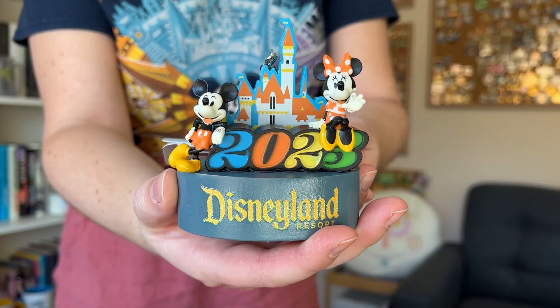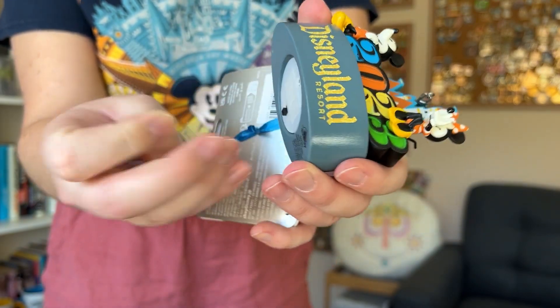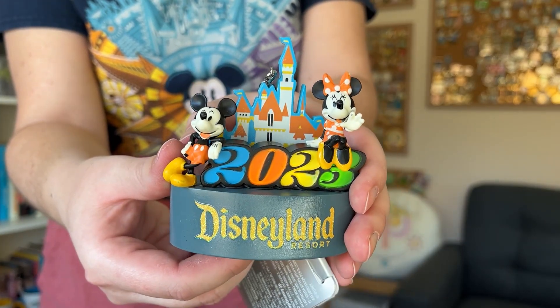With this little Shop Disney holiday haul, the first thing I got was a 2023 Disneyland ornament. We always like to get ornaments from places we've traveled to, and we did get to go to Disneyland Resort twice this year — once for Oogie Boogie Bash and once for a Christmas day. This one has Minnie and Mickey on it with the big 2023 and Disneyland text, and it has a little pull tab so I assume it lights up. This ornament retailed for $26.99 and I paid $13.48.